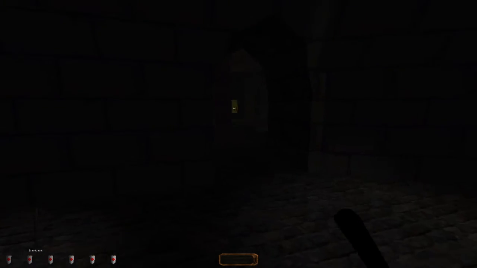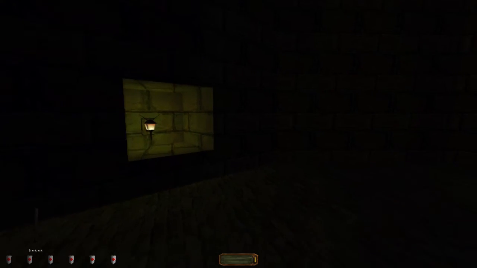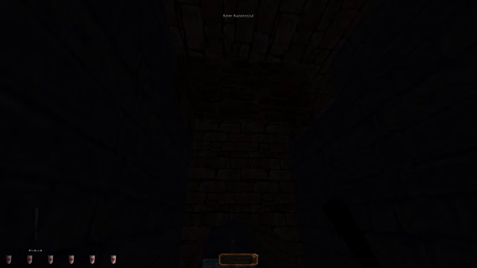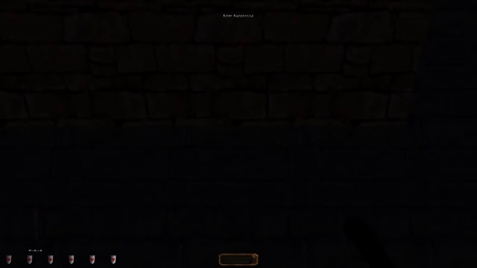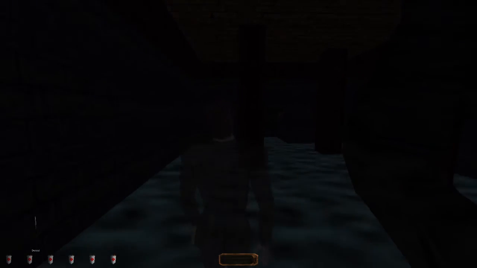Sure is a lot of space in here, though. Let's see. Alright, well, we can just go around picking up everything. Go on our merry way. Okay. Yeah, I don't actually... I was about to say, I don't actually know how to get up there, because I remember this part. And I don't know how to get this ladder to come down, because that seems to be the way to get up there, I would think.